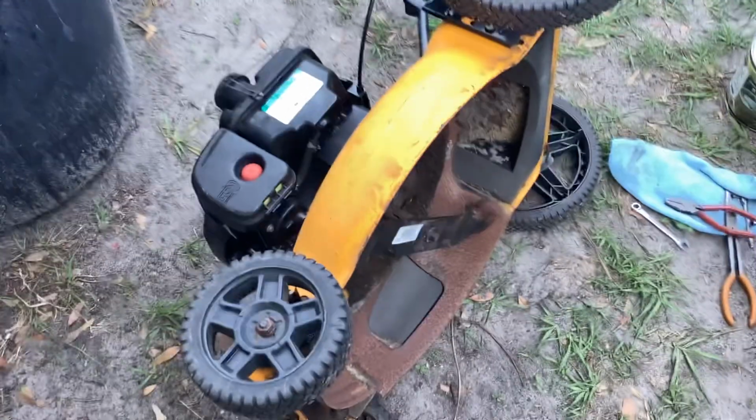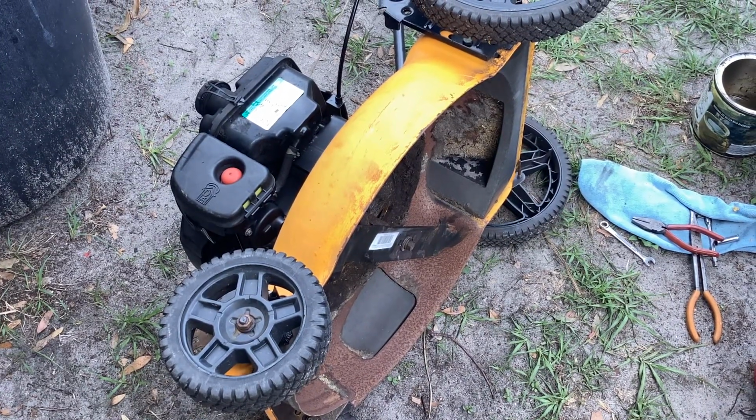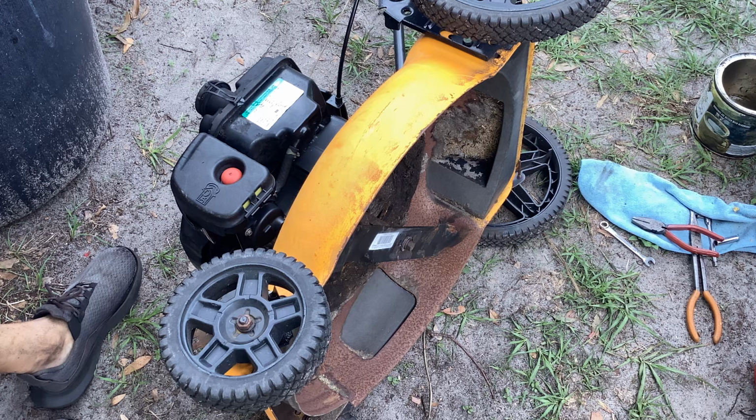Appreciate you coming out, checking out the yellow submarine. I'll put the blade number down below for you, and the cable number and the model number of this yellow turd in case you want to get your own parts. 2013, I'm guessing it's a 450 or maybe 500. The sticker's gone.